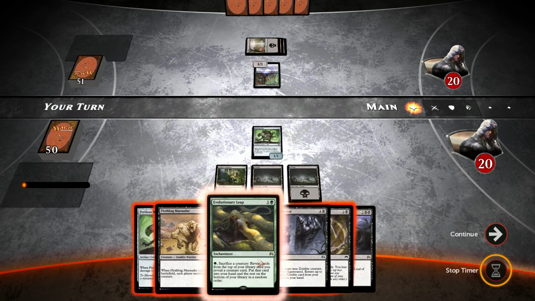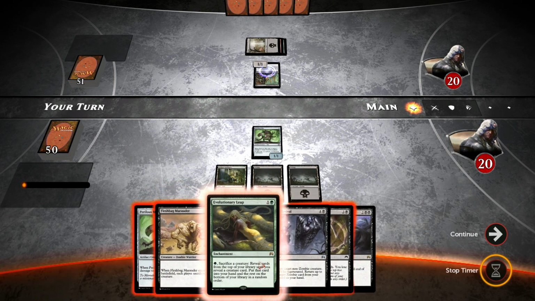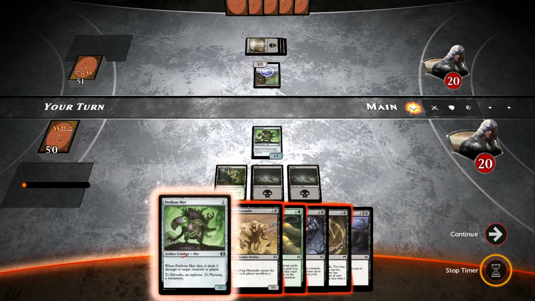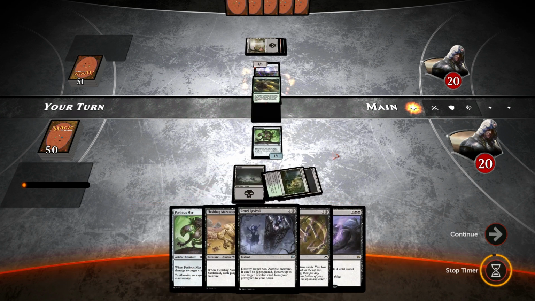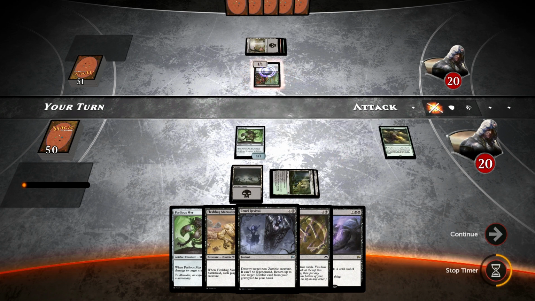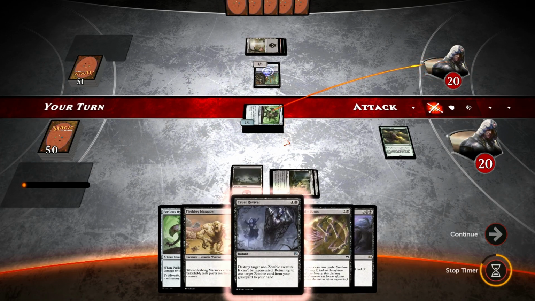Okay. I'm thinking of just playing Leap right now, so the next turn I can do the fun sacrifice stuff and dig for some really good creatures. I'm going to do it. It means we don't have much going on right now, but whatever. Okay, we're going to swing for 1.